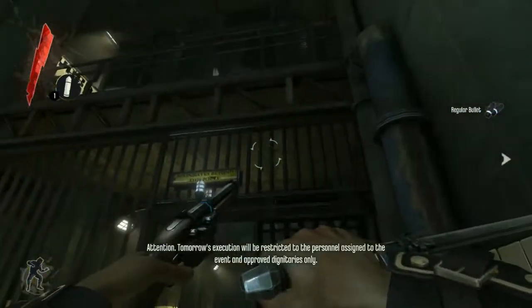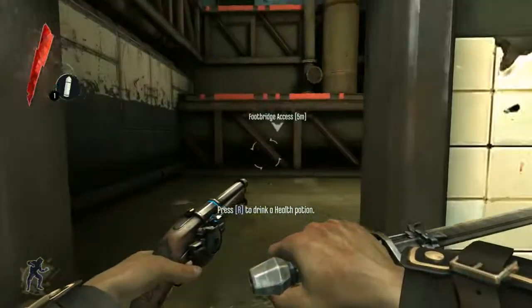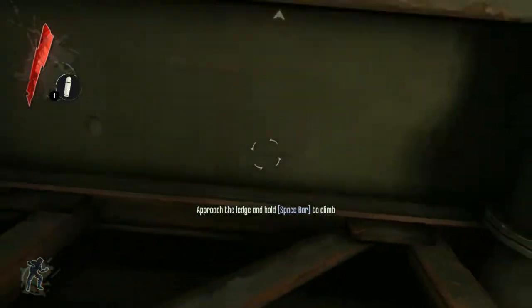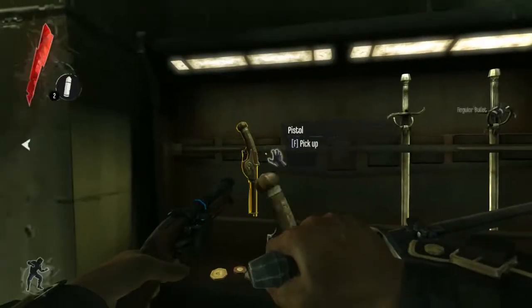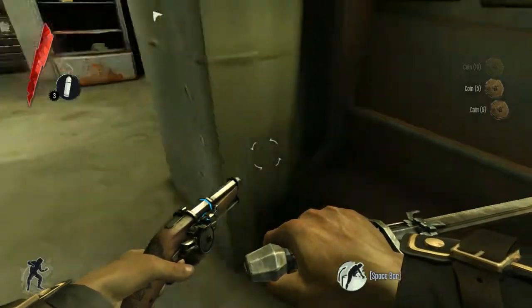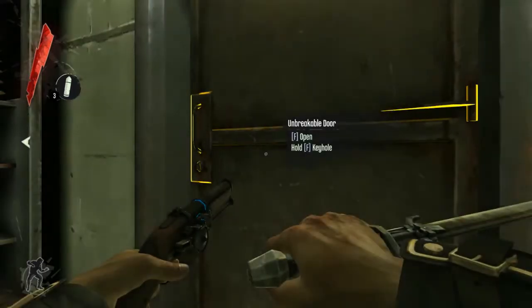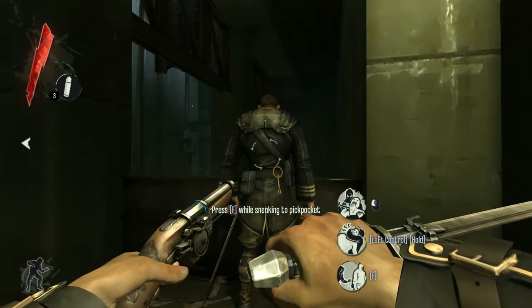Pistol that we can pick up, which is going to be useless to us. Health elixir, apparently. And we're going to approach the ledge and hold space to jump or climb. Oh, we get more pistols, which just seems to give us bullets and coins. Hold F to look for the keyhole, which was a very cool thing in the trailer, if I remember correctly.